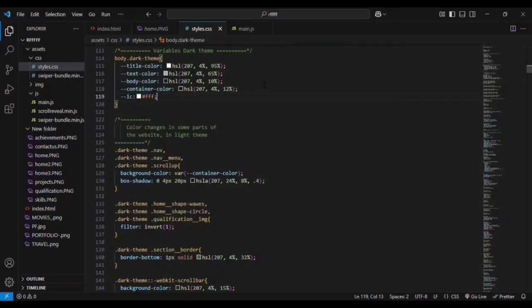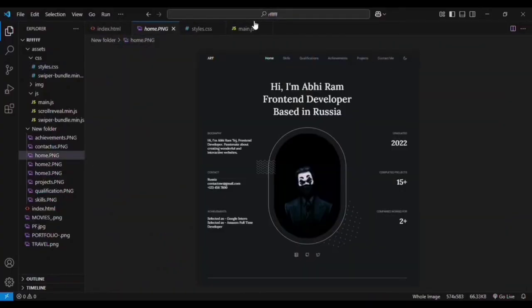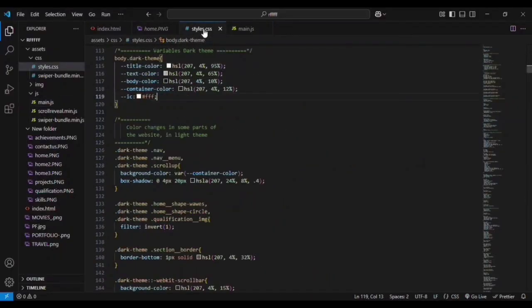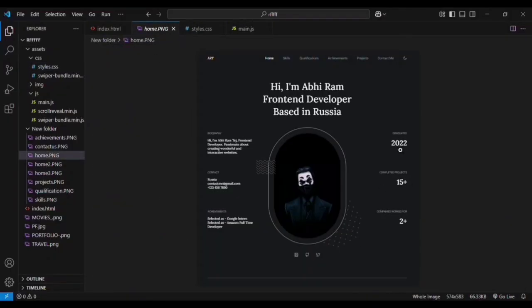Whenever you click on the button, it will activate the JavaScript file, which will add the dark theme class to the body element, and body is the main section, right? So these values will change for the body element and we get a dark color theme. Whatever colors you have added will display on the website and change the theme of the website.